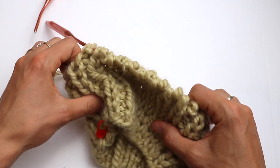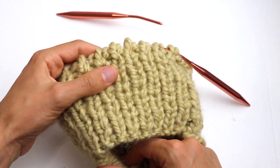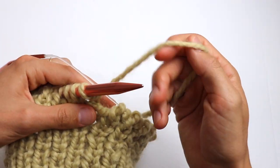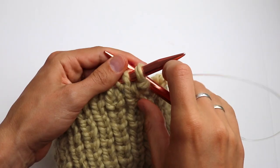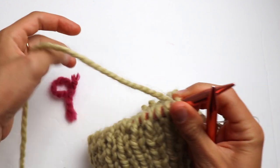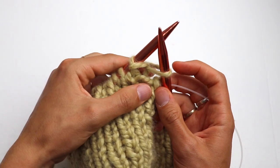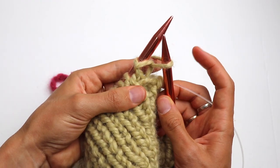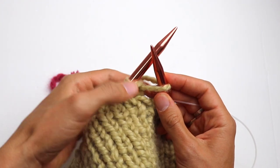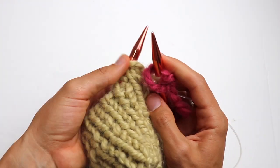And now we are going to turn the hat wrong side out. And from this point, we are going to knit in the opposite direction. And to start, remove for now the stitch marker. To start, you need to make a yarn over like this, because we are going to have a hole when we join this round and the next round. Now place a stitch marker and start knitting.